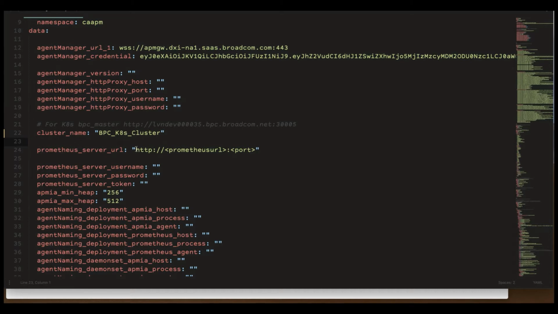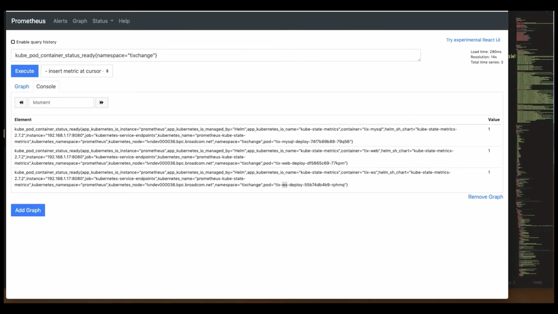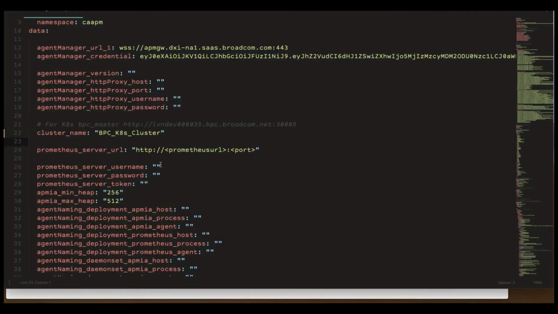And now the URL, I can get it from here. Prometheus. In my case, let me copy this. I have deployed my Prometheus server with a service node port, and this is the node port that I got.